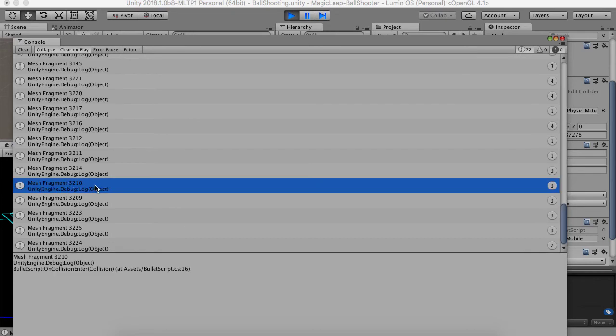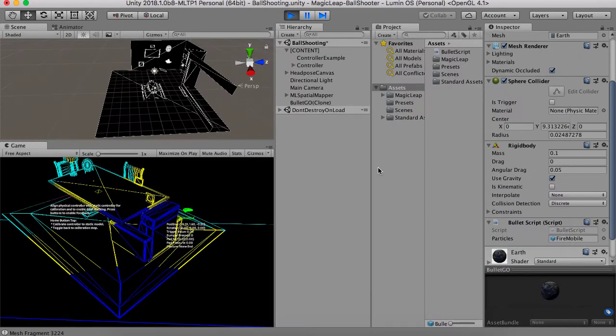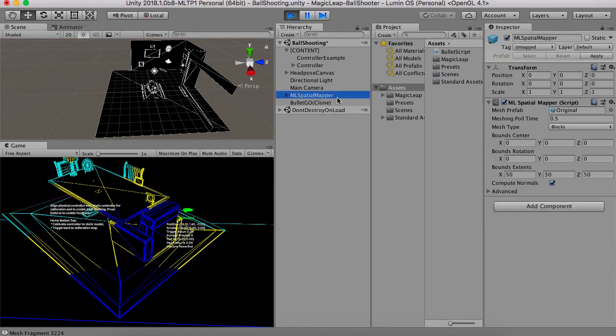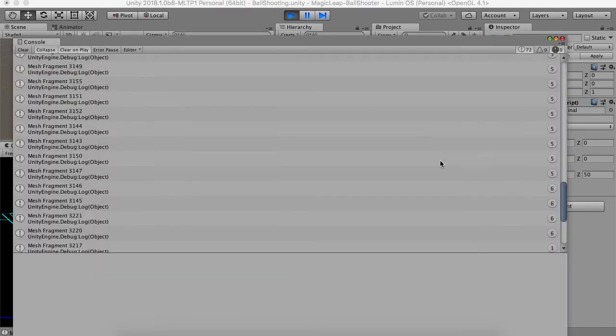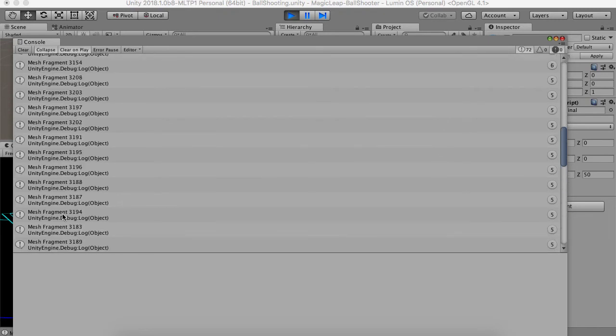You can see that it has collided three times with mesh fragment 3210, and the reason is that our Magic Leap Simulator, or this prefab spatial mapper, is continuously looking for new game objects, and it is re-rendering or redrawing all the meshes and combining them to create some colliders. That is the reason that you are colliding with one single mesh multiple times.